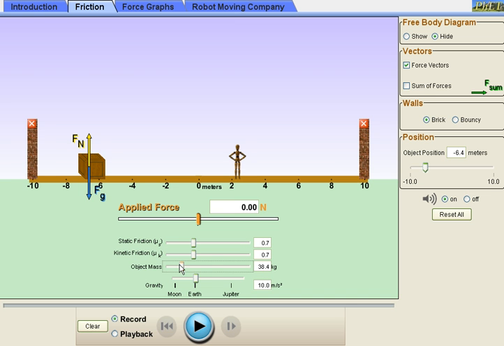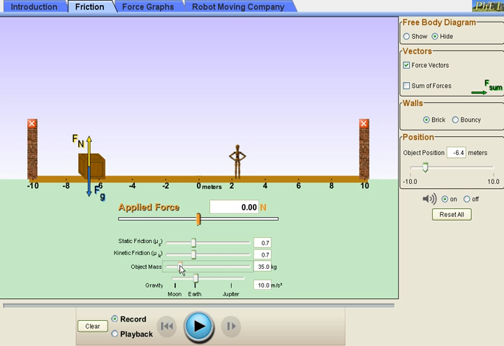If I increase the object mass, the force due to gravity, Fg, and the reaction force, or the normal force, Fn, both increase. If I decrease the mass, then they both decrease, and they increase and decrease proportionally, therefore they are balanced because they are in the opposite direction to one another.